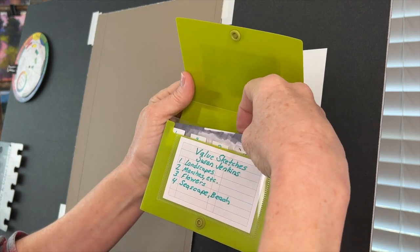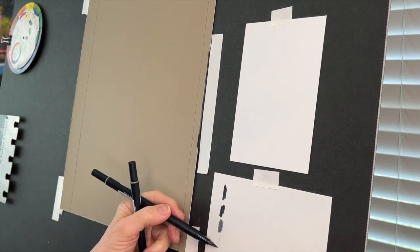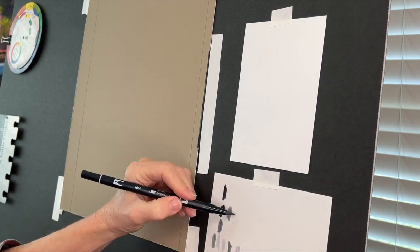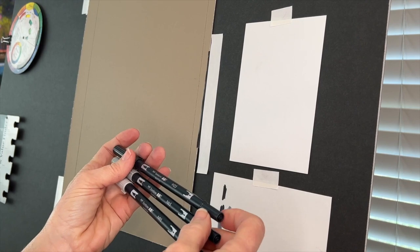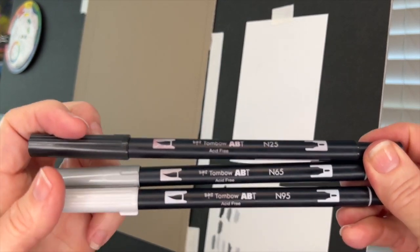By the way, I have a video called Pastel 101. It's a four-part course right here on YouTube that goes into detail about how to create these value studies and why they're important. So I'm just choosing three values. These are the three that I chose. You can sort of see the numbers here.